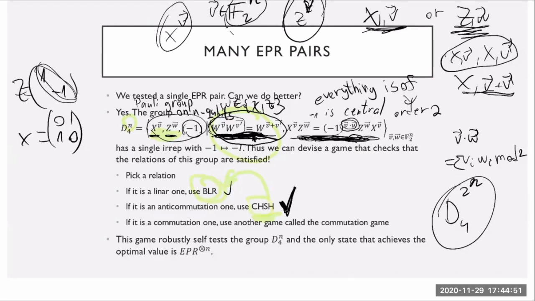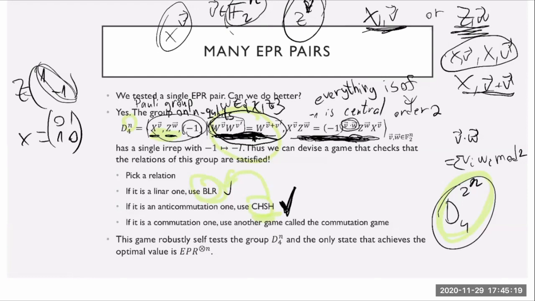In this context, now it's the analog of the BLR, the local tests for the Reed-Muller code, and they don't actually use the CHSH, they use the magic square, but we don't care for now. Some anti-commutation test and this commutation game, if you aggregate all of these things, they get a representation of D4 to the 2 to the n. This is my point. You take some classical tests and some tests that are only relevant for quantum provers, and if you aggregate everything together, you get a representation of this group.